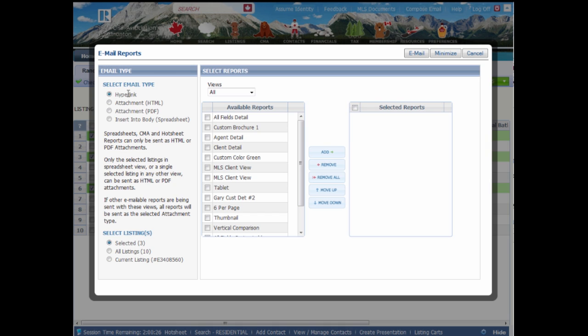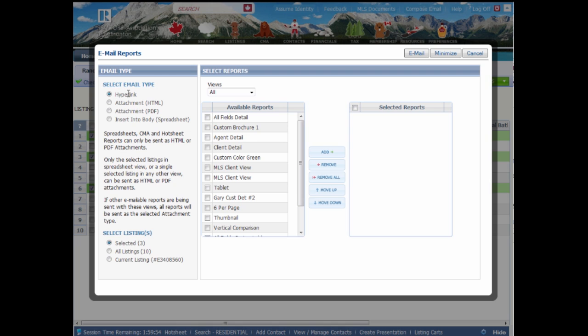And they can do that for the next 90 days. So if they see that there's been a price change or a status change, they can see that for the next 90 days. If I use an attachment, either HTML or PDF, first of all, I don't recommend it. And if you do use it, it's taking a snapshot. It's a picture. It's like your 5th grade school picture. Have you changed since then? I hope so. Okay. And looking around, it looks like everyone's changed. But if you took an HTML attachment or a PDF attachment, it'd be like that 5th grade school picture. You can see it forever, but you never see the updates.